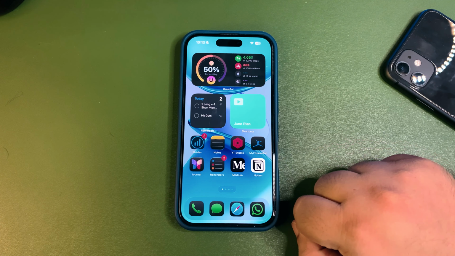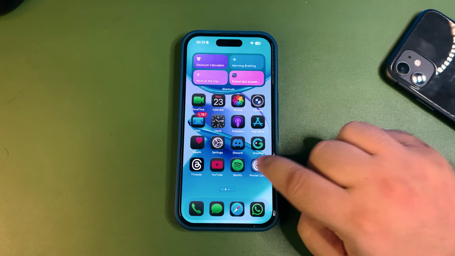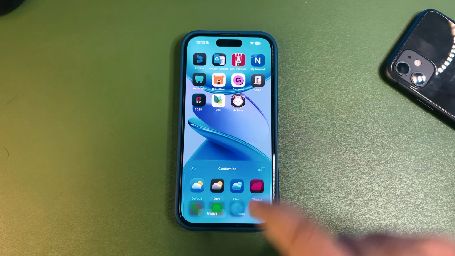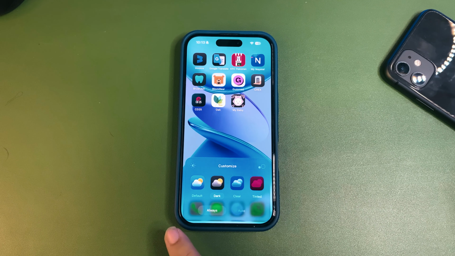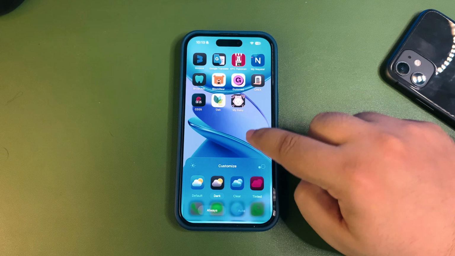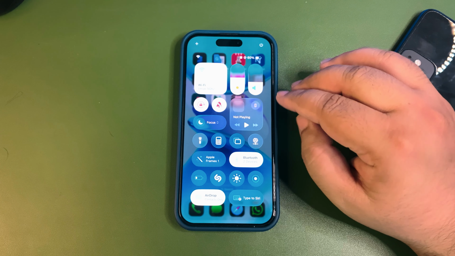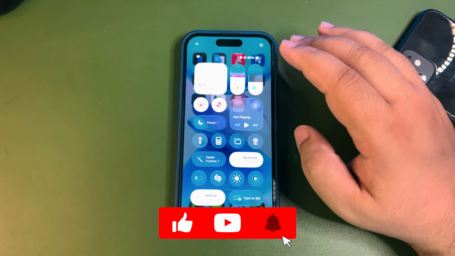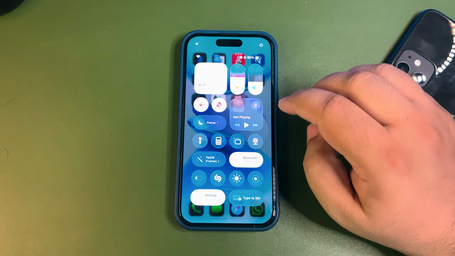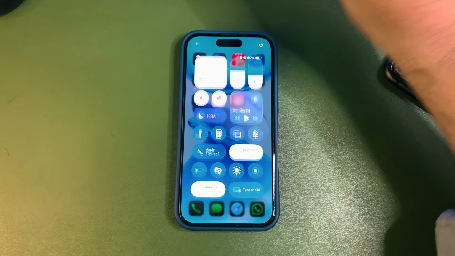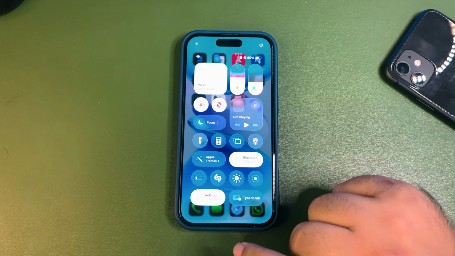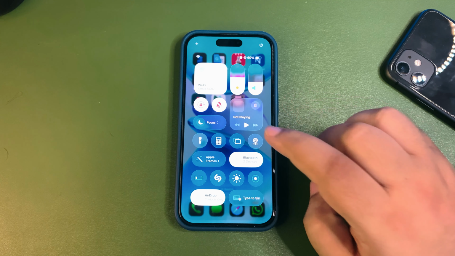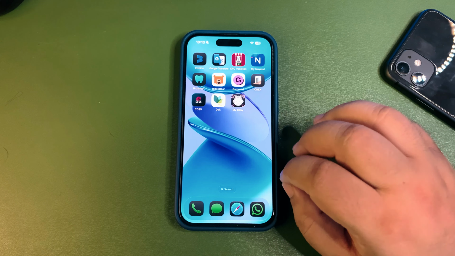But in this video, I am expecting a few things. I really want Apple to fix a few things. For example, if I go to the edit, the customize one, I want them to fix these uneven curves. Along with that, I want them to increase the blur slightly on the control center. That will be amazing. I also want them to improve low power mode, because when I put my device on low power mode, performance really drops and the phone starts to lag. That is really bad.